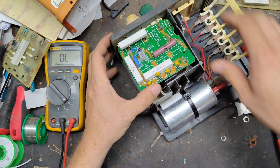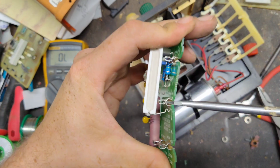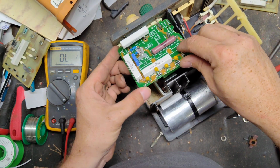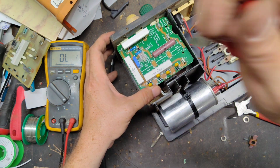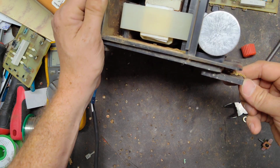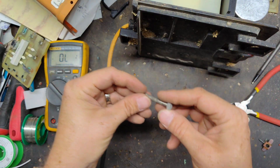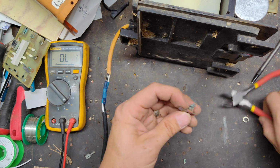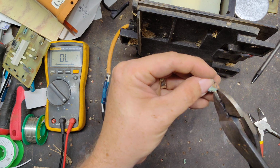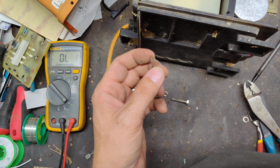Okay, so this board's going to sit down like this. First, you gotta widen up the gap a little bit. From the factory, they're a little tight, so you gotta widen it up just a smidge. This has to go back through there for sure. It's going to go back through like this. We'll cut this off, cut off all the burnt stuff that was on the old one. Oh, where's my little Dremel tool?